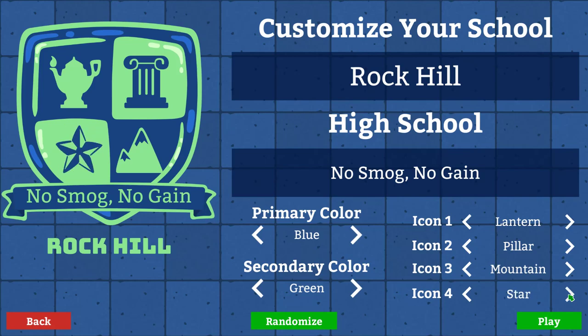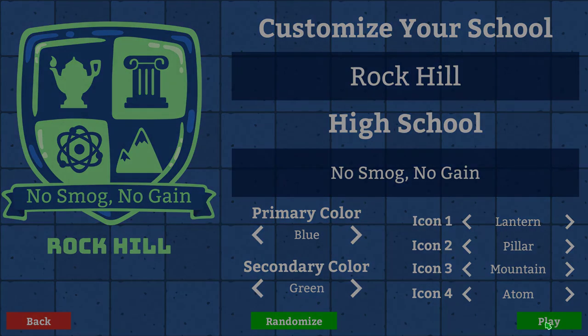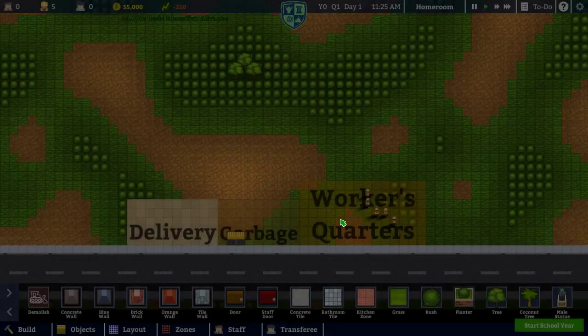What can we use for our last one? Let's use it. Well, no. Oh, there we go. Atom, that's perfect. More science-y than industry, but we do have some science industry in there. Not a lot. It's mostly more pollutant industry, but we're trying to work on that. The city board's getting to work. It's just taking some time. So there we go. Let's go ahead and start planning out Rock Hill High School.